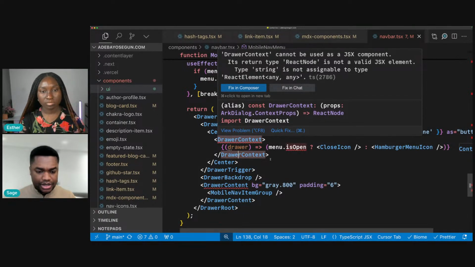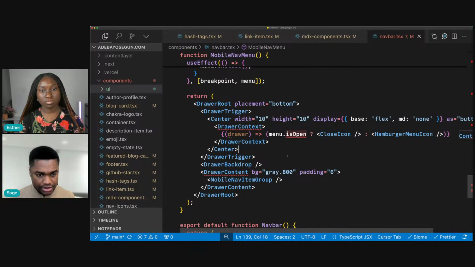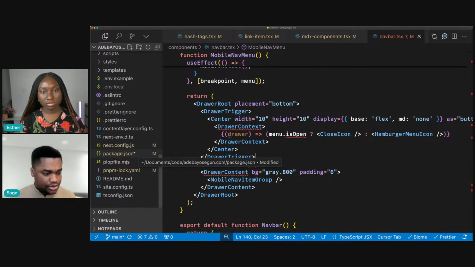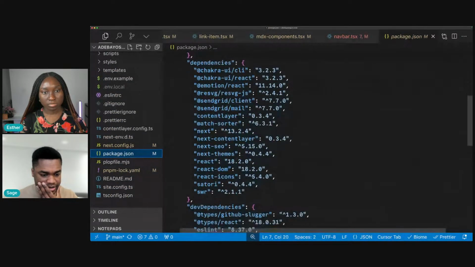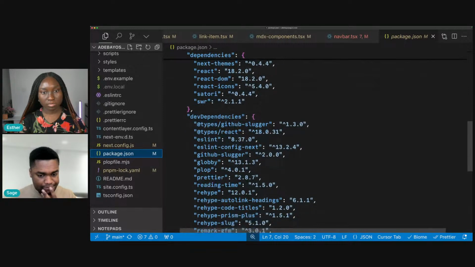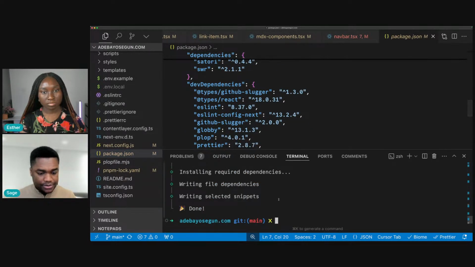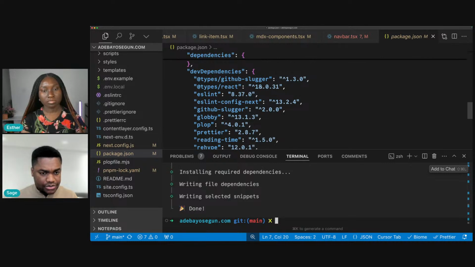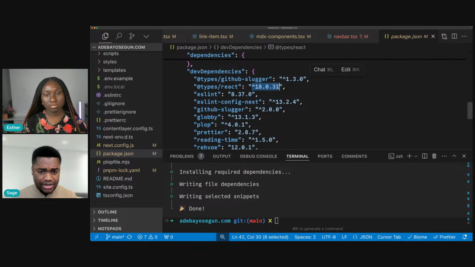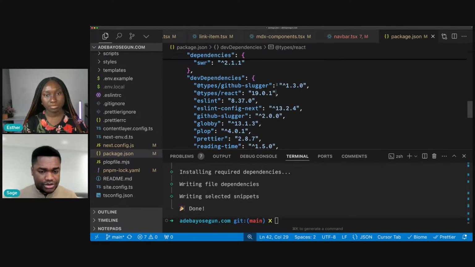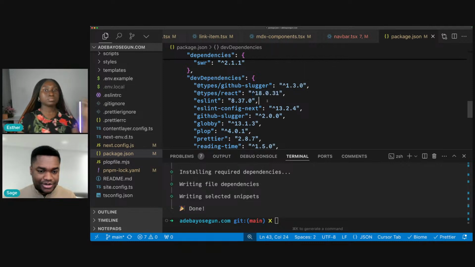Did we upgrade the typings for React? Let's check package.json. Let's bump up all these things. So I'll do an upgrade for the React types. That's probably 19. Oh boy, I'm not sure I want to get into 19.